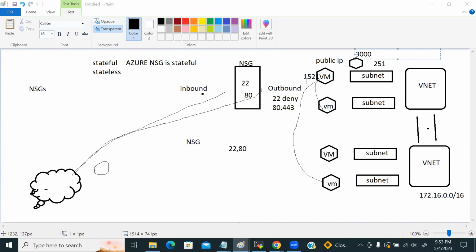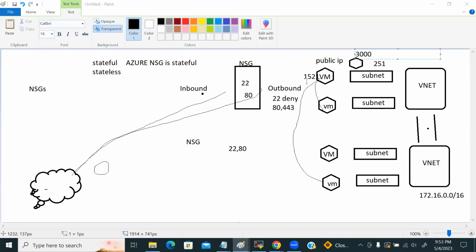It doesn't check, it will come out, and the response will come to the user. That is the reason. We call this stateful. If it is stateless, then in the outbound also the same rule should be applied. Then only it will allow that request.